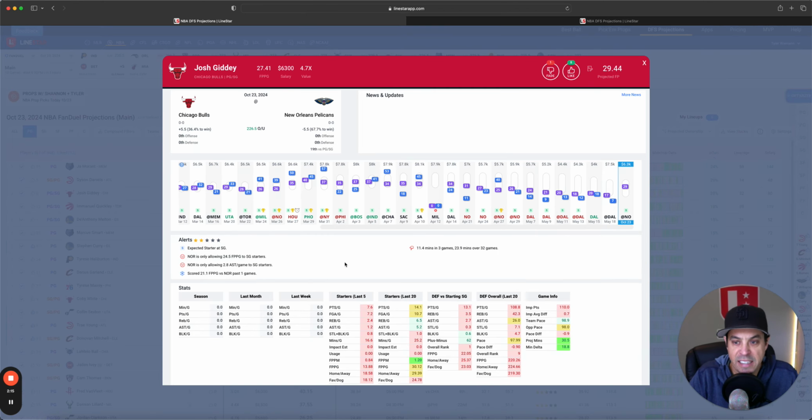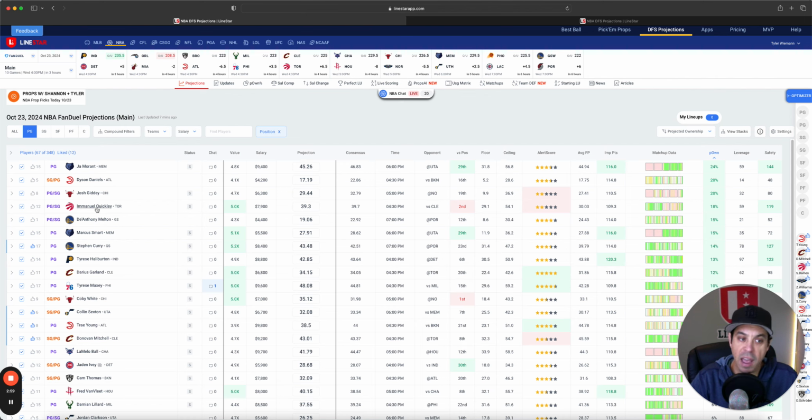Next, we got Josh Giddey, 6,300. I'm all over Josh Giddey. We have seen in years prior when he has the ball in his hand, when he's playing point guard, he has a really big ceiling. He can fill up the stat sheet, get you points, get you assists, do all that. In the last 20 games of last year, he was averaging 25 minutes a game at 1.2 fantasy points per minute. There is upside here. Now, this Pelicans team, I would expect, is going to play a pretty fast pace. I mean, they are going to be small. They're going to be able to get out and run, and it would be in their favor to do that. So if that's the case, there could be a lot of possessions in this game, and I think Josh Giddey's an interesting spot. Definitely interested in him.